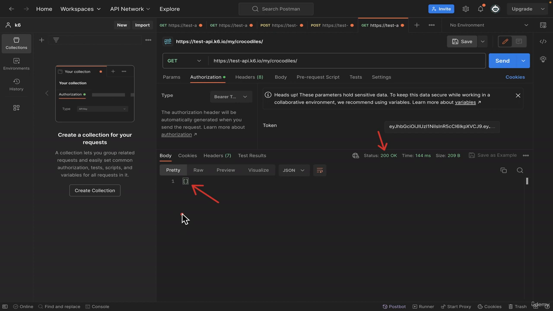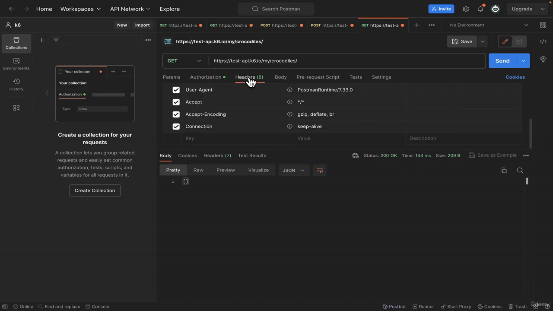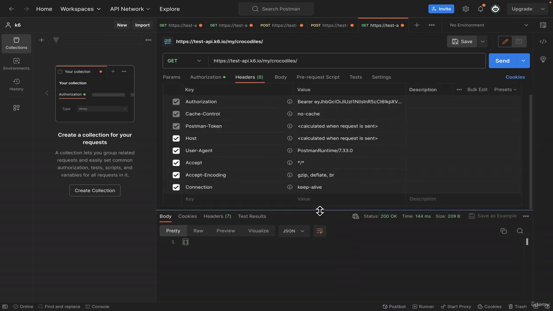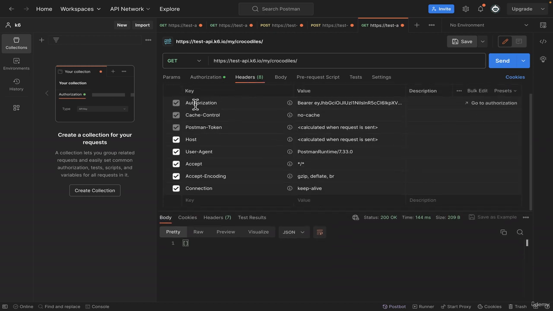All right, so what has happened? Why does it work all of a sudden? Well, from an HTTP perspective, if we're looking here at the headers, what we're going to see here is actually that Postman has added this authorization header. It has this particular structure here where we have the word bearer, space, and then our token. Correct. So let's try to replicate this request in K6 as well.